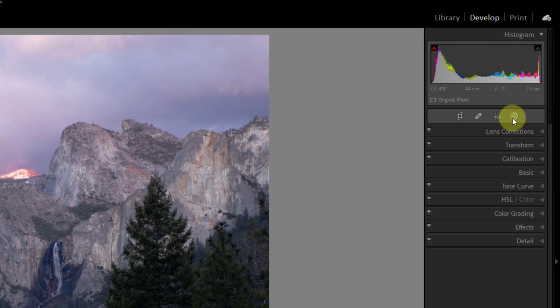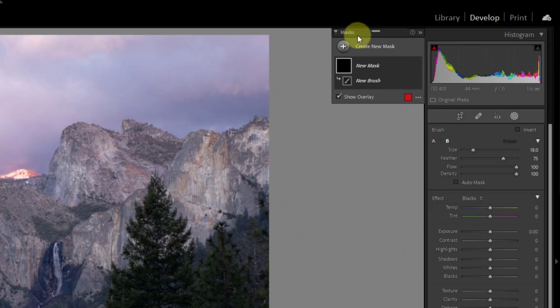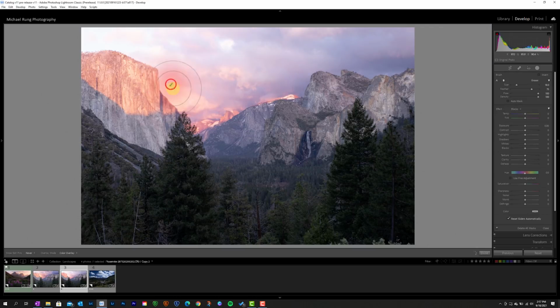So once again, I'm going to come up, I'm going to hit the new mask icon. So if I come here and click on this brush option, we're going to see some of the first big differences in terms of the user interface and how things are laid out. So if I click on brush, again, we already talked about how your new mask panel opens up here in this little upper right corner spot. So if I come out here and I click and I start brushing in, just like we're used to, I'm creating my brush adjustment. Nice and easy.